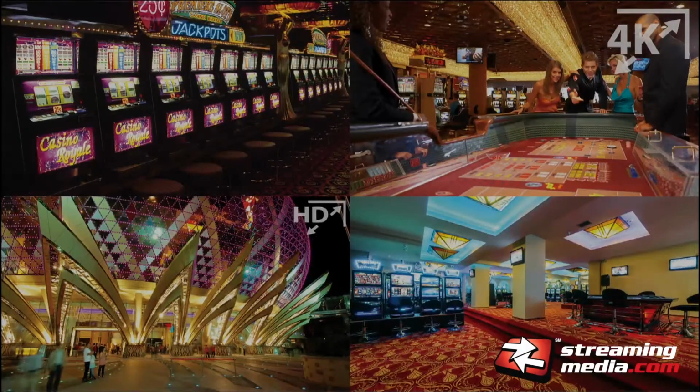Here's an example of just a bunch of cameras inside a casino. So again, we're building one 4K frame, but it's all being tiled out of HD sources. So these are 4 HD cameras, and you're just compositing them together, sending them out as one stream so that the user doesn't have to manage 4 streams. They get one stream, but it's 4 views already packaged at the production site to be 4 different full HD streams.